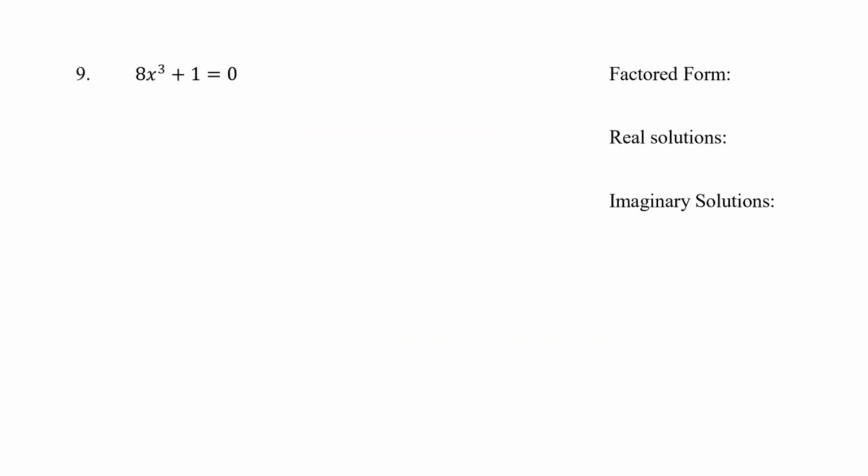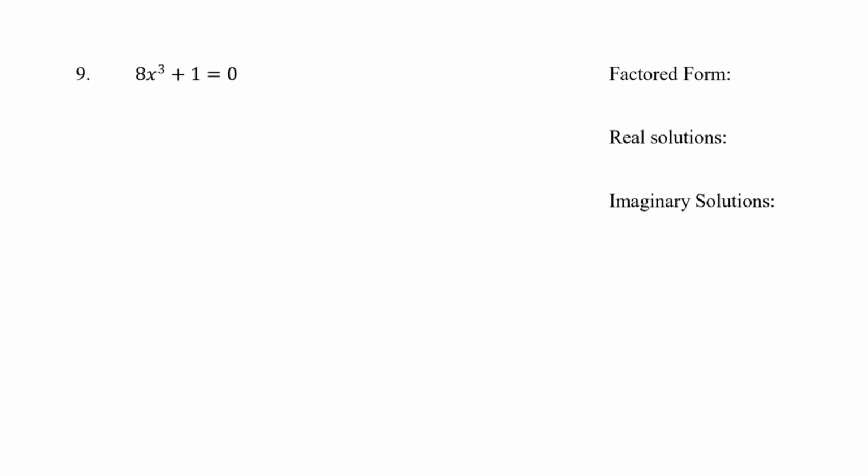All right, here we go, and we're going to go over 9 and 10, just because Mr. Everly's nice like that, he'll do the ones that take a little bit of effort. But we look at number 9, and we're asked to put it in factored form, find the real solutions and imaginary solutions, which means we need to factor it.